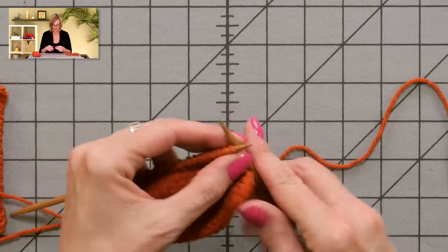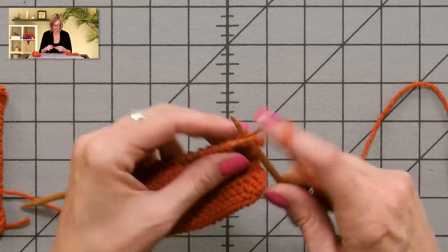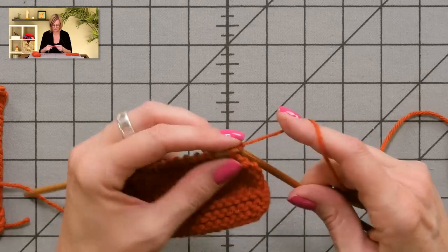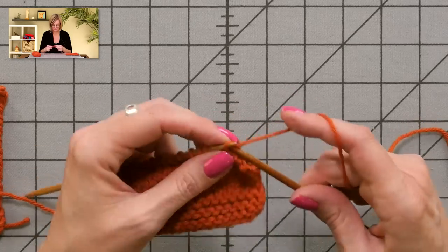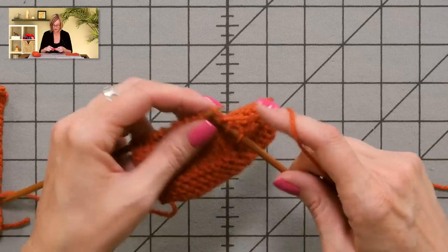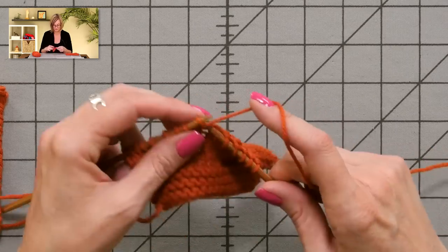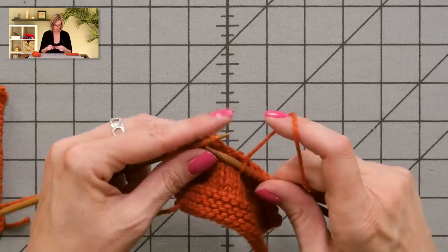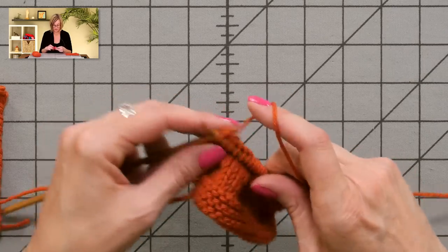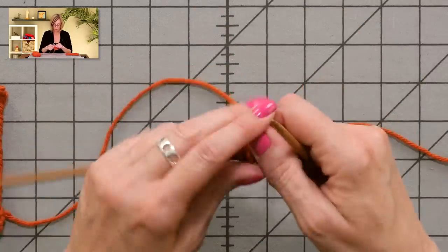So let me show you how to work it — it's a really simple modification to normal shaping. I'm going to go ahead and bind off six stitches, and then knit the rest of the way across, following your pattern. I'm pretending that this is stockinette shaping. That would be all you would do if you're working the normal stair-steppy decreases — you'd purl back and just bind off more stitches. But there's just one little trick.